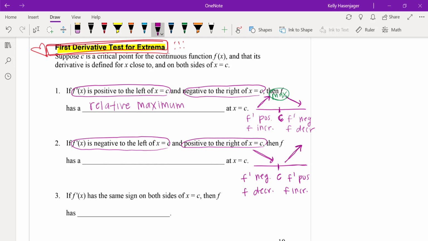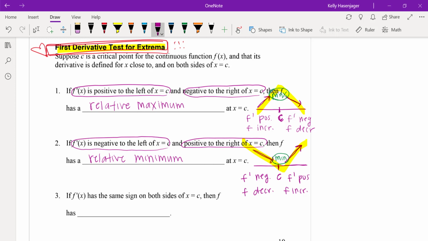All right, so we changed direction at our critical point. We went down, then up. So we have a minimum value there at our critical point. So for both part 1 and 2, we changed direction, going up to down or down to up. So the order matters to determine if it's a max or min. We went up to down to get a max, and then down to up, and we got a minimum.